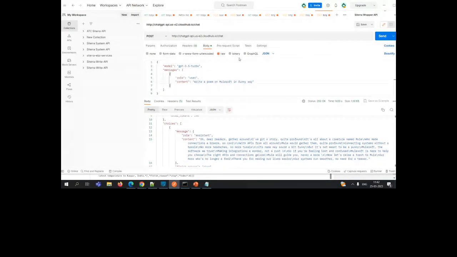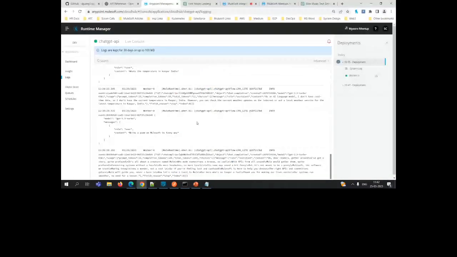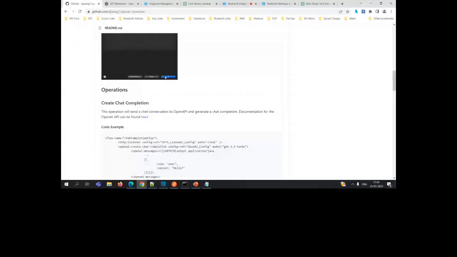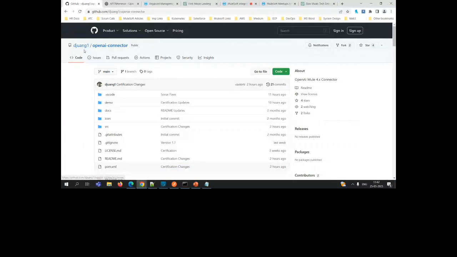Now we can create a custom connector to make these API calls. We can also create a custom connector for ChatGPT, and we can do that as well. But there is a connector available that has already been created by one of the community members. This is the repository where it is available, and I will share that with you.